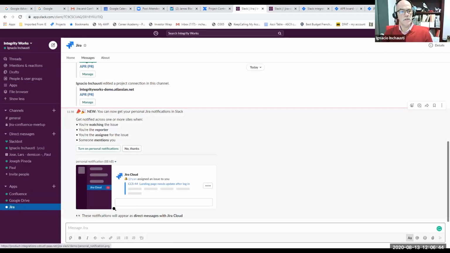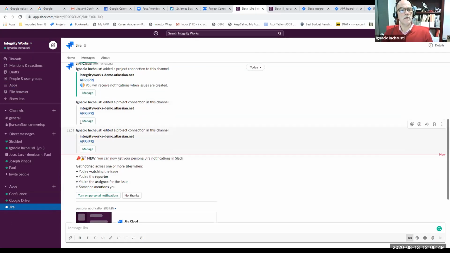Right. So I added Jira, and when you add Jira, you are allowed to manage the notifications that you want to receive through Slack. As you can see, I've doubled up on API, which is the space that Kudzi created, because Kudzi and I were playing with it a couple of times.